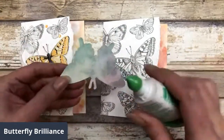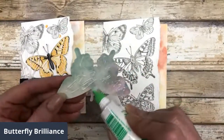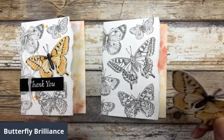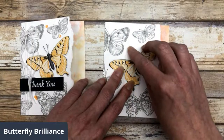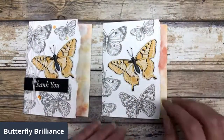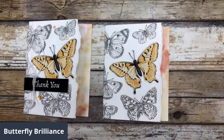I'm just going to use this large butterfly image here, and I'm going to actually adhere this one flat. We'll just add a little bit of glue here. The key to the spotlighting is that I'm actually going to be adhering the images directly over the stamped image — the coordinating stamped image. You can see how it gives it a nice little background, and I know exactly where to adhere this big guy. That is how you put that together — see how simple that is.